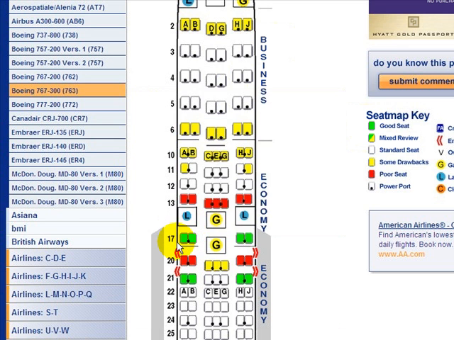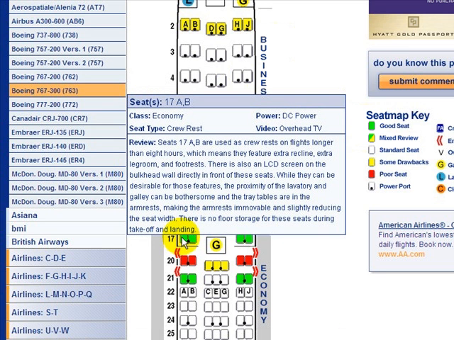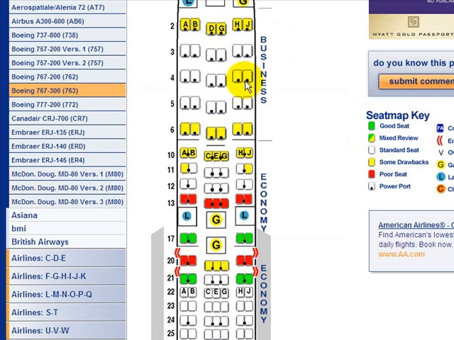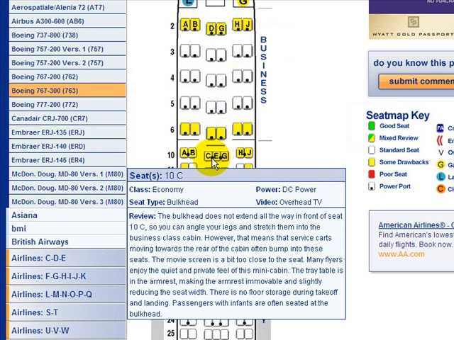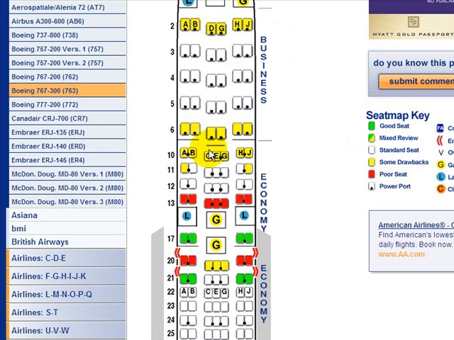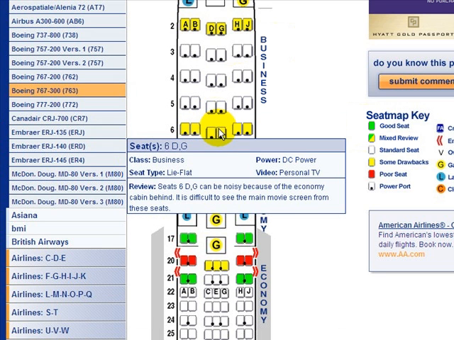So you get some information to tell you why you should select a particular seat or what's detrimental in selecting that particular seat. And that's how simple it is. You just find the airline that you're going to go on, find the aircraft type you're going to go on, select that aircraft type, hover over the seats, read what they have to say about them, and then when you make your seat selection, either directly with the airline or through your travel agent, or in the 24-hour online advanced check-in that most airlines have, you can pick the right seat with a great deal of knowledge, just like you're an expert traveler.